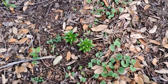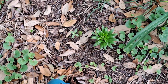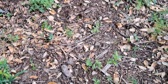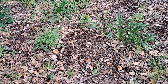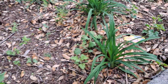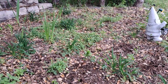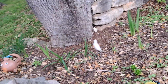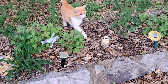But see, all of those that I planted are coming up. Won't be long before they'll have blooms on them. And there's one way over there. Look how it's like a foot tall already. And there's one beside it, but it's just barely come up out of the ground. But my daylilies are coming up real good. Got gladiolas come up. But it's early yet. Yeah, it's early yet, Lucky.